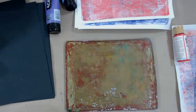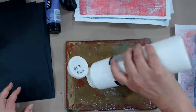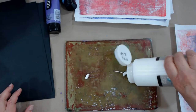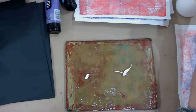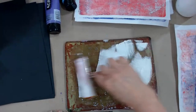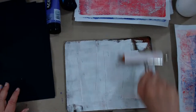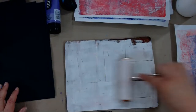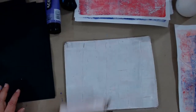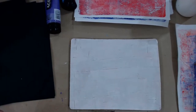All right. So now we're going to do another totally different stamp. So let's put some white on. And yes, my thing is squeaking again. I don't know what it is with me and brayers. They all squeak. So I don't know what to tell you guys. Get used to it. Turn your volume down. When you see the brayer coming out, put the volume down if it bugs you.